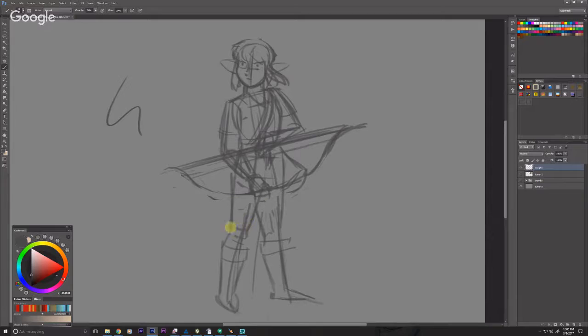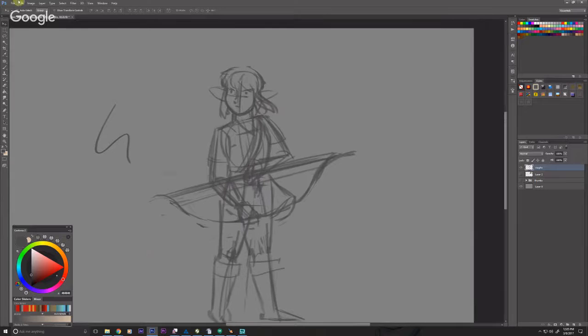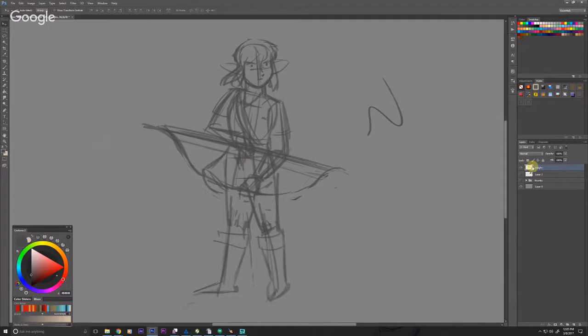Knees should probably come up higher. Well, let's just do a little Photoshop trickery. I'm making them a little too long, I think. So a little more runty. And what I'm doing right now. Flip this back. A little better.